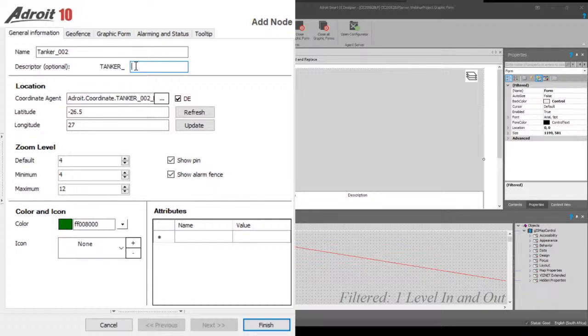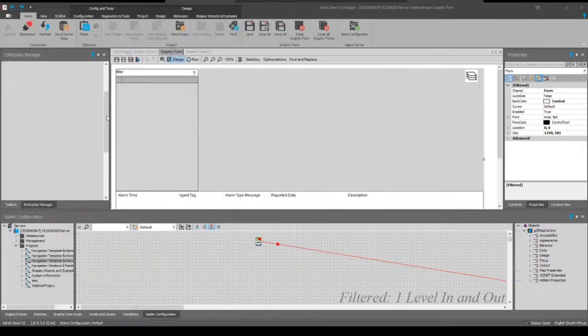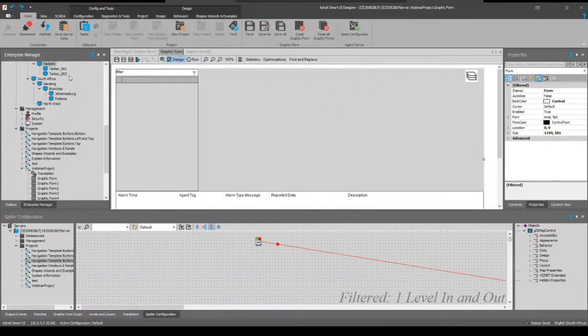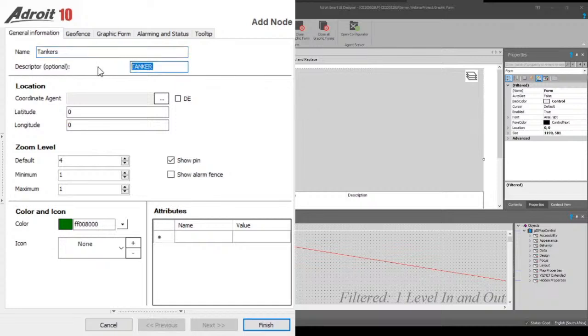That way I can just come down here and fill in 002 as the descriptor for this specific node. I'll just go back to tankers so you can see that as well. So as you go down the tree, it'll compound the descriptor with the whole parent line before it.